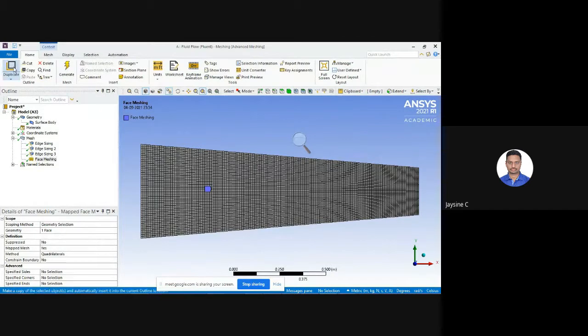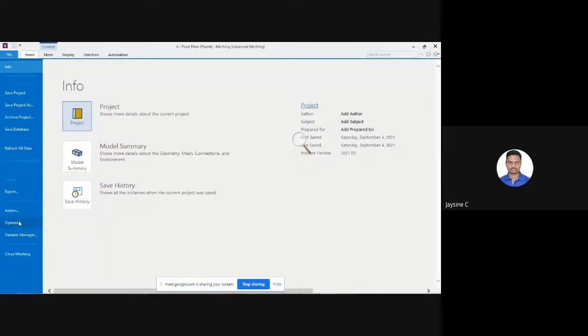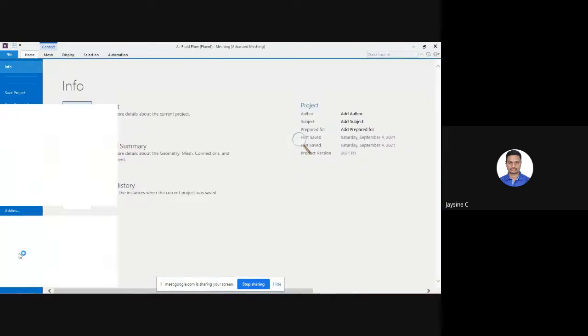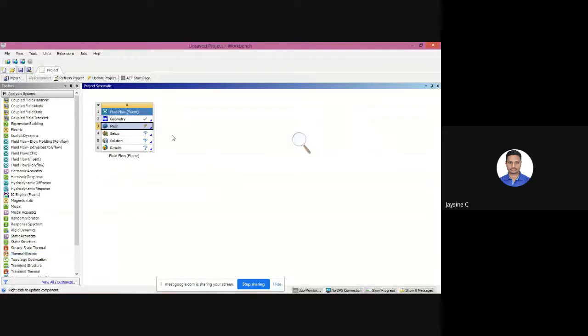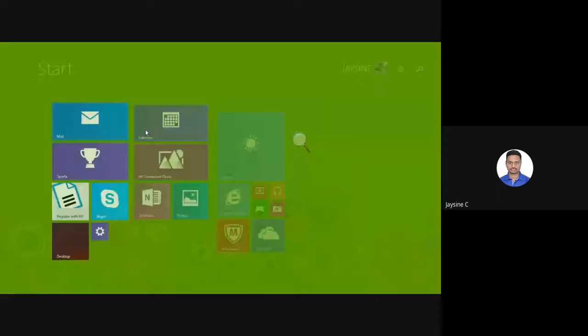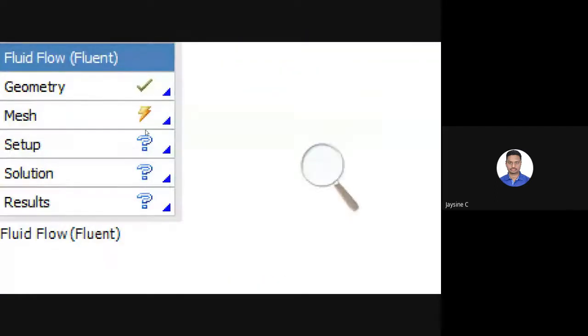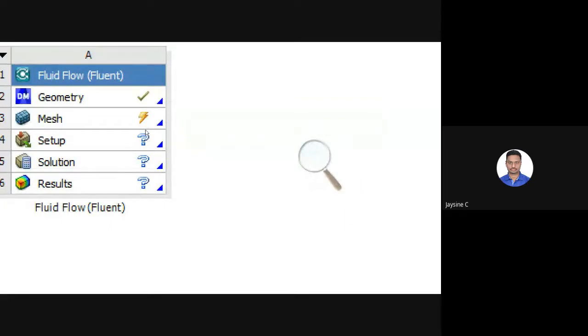So once the meshing is done, I'm going to close mesh. See, can you observe one thing? What do you observe? Geometry part is done, but the mesh part is showing it is not completed.